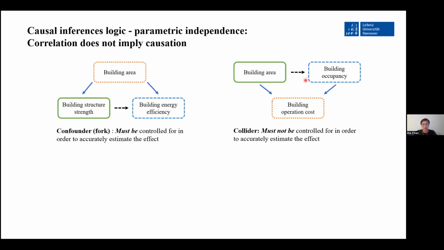Another situation is, say we want to optimize the building occupancy, and the occupancy and the building area are the causes of the building operational cost. If we have a data set with a fixed cost variable and we don't know that, the occupancy will also correlate to the building area and might lead to another wrong conclusion. These two scenarios we call the confounder and the collider situations in the causal model.